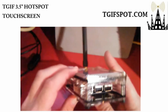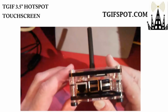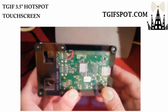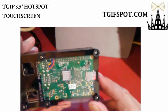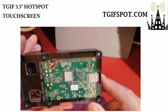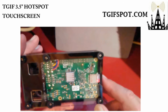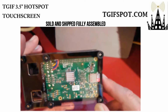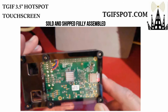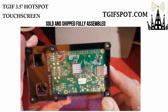But this unit, you don't need to connect it to anything to completely program it. This is where your SD card is, and when you order this unit from TGIFSPOT, you can input all your information, your DMR ID, your call sign, your Wi-Fi information, and all that will be sent to you pre-programmed to where all you got to do is plug it up.